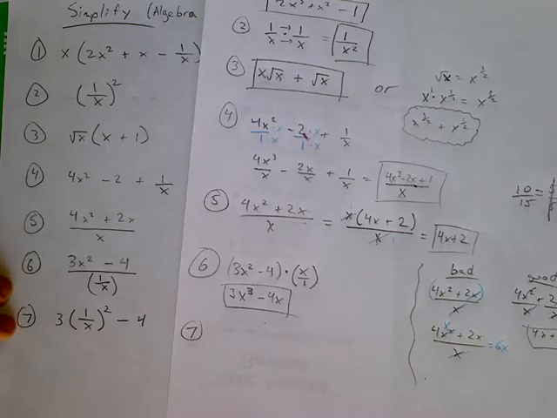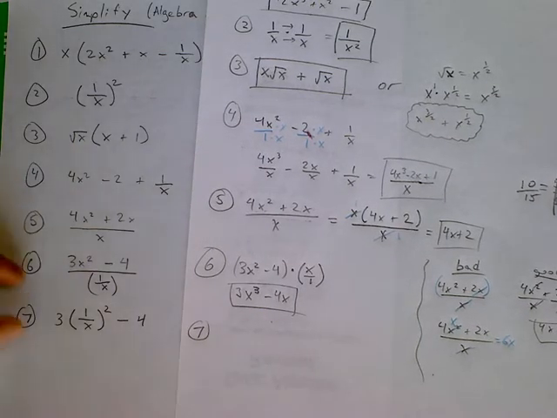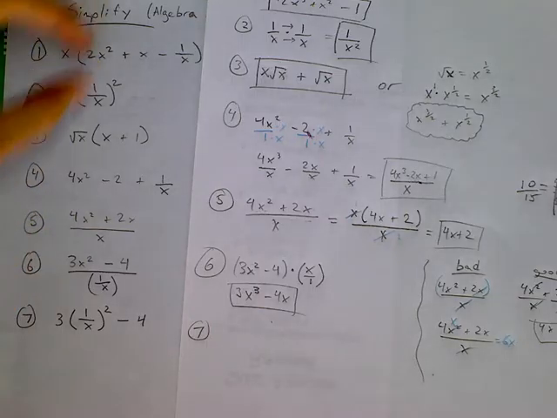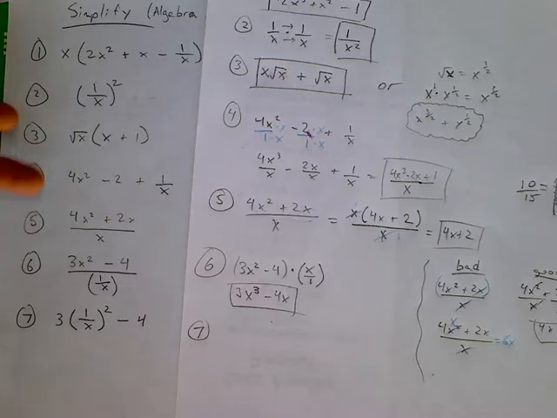So number 7 combines, it sort of combines 3 of these other problems into a single problem. So now that we have all these skills, some of them involving fractions, some of them involving distributing, things like that, combining fractions, let's see if we can work through this last problem.